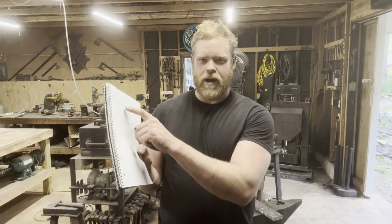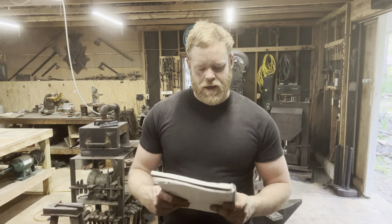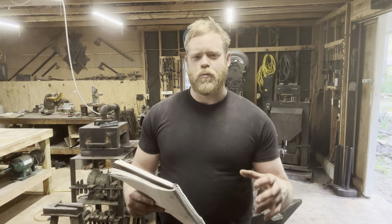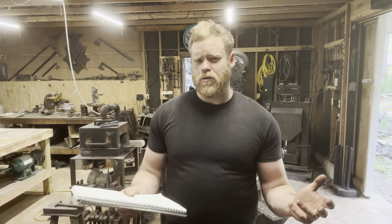So I took the liberty of writing down some mistakes I made in my little notebook. So if this is a project you're thinking of attempting, hopefully you can learn something from this. First thing, the cable Damascus core, that was a dumb idea. I was hoping it would mimic the look of snake skin, but with how much it's been squished up and drawn out and everything, it kind of looks more like wrought iron now.